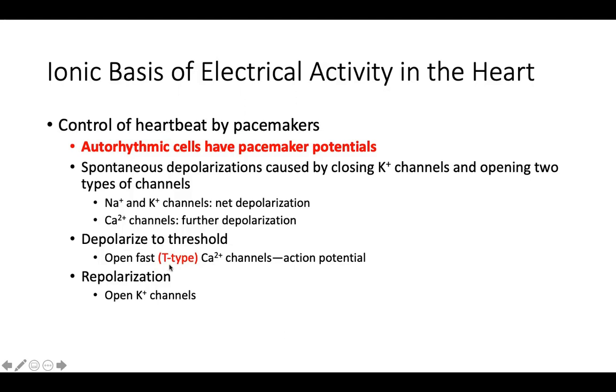Now, the actual upstroke of the action potential here is going to be caused by T-type calcium channels. These are also referred to as fast calcium channels, and they're going to be responsible for the actual action potential, that upstroke all the way up to positive, and then all the way back down, which is going to be caused by potassium. So that repolarization coming all the way back down is going to be caused when potassium channels open.